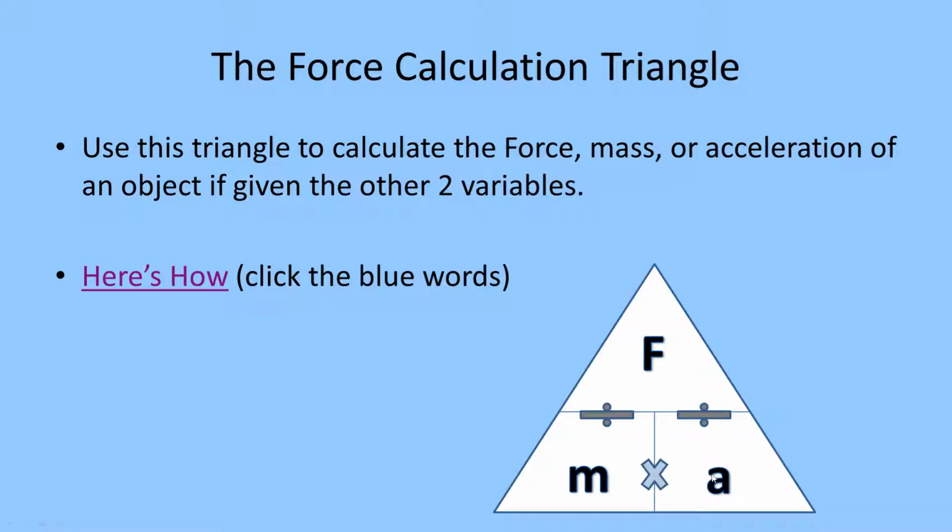And we can use this if we have to find other variables. If we have to find acceleration, we would cover that up, and then it becomes force divided by mass. So here, let me show you a quick example of how to use the triangle or how to calculate force if you're given mass and acceleration.